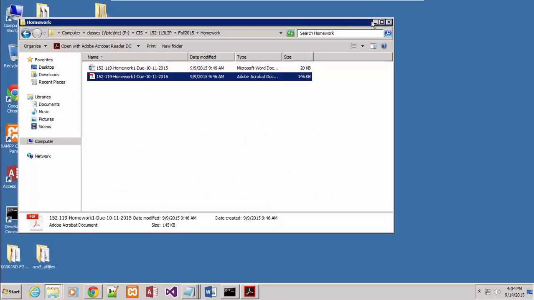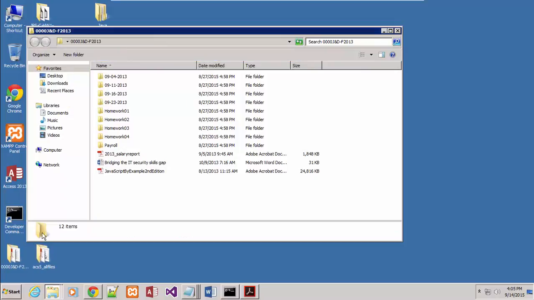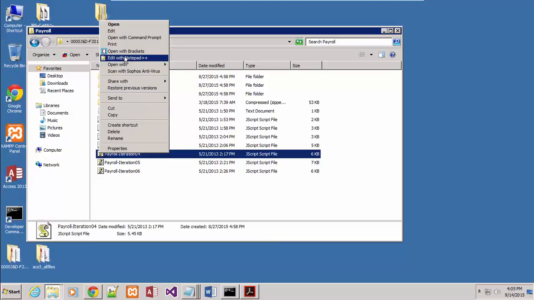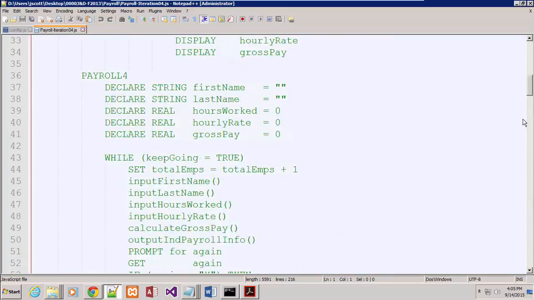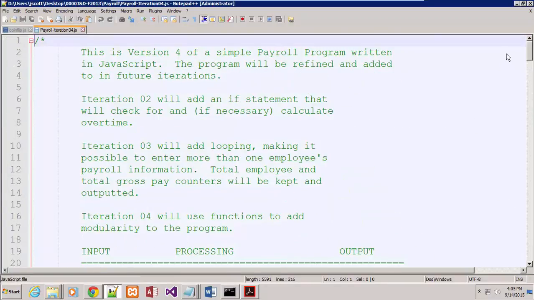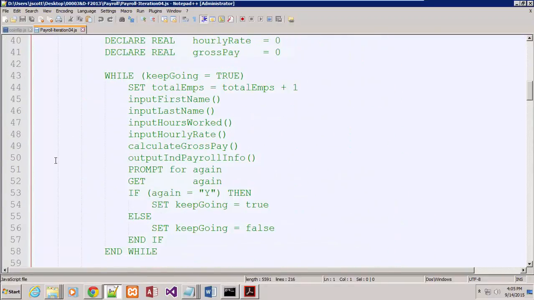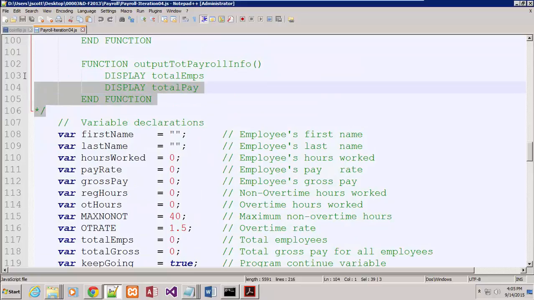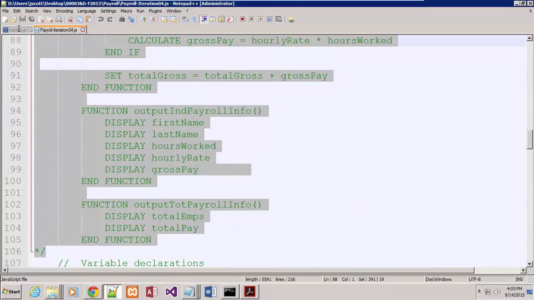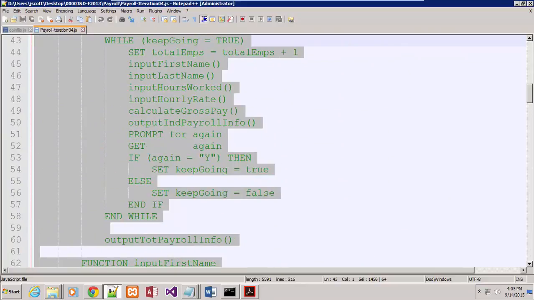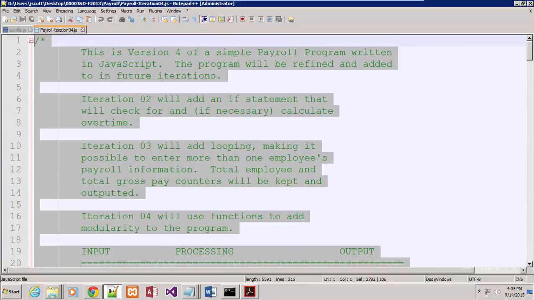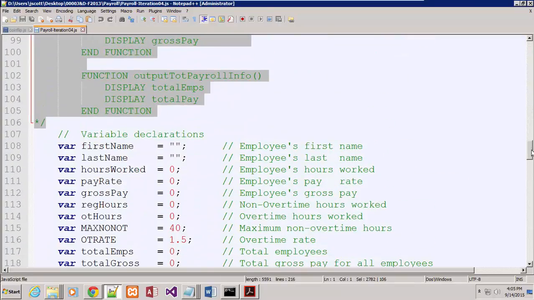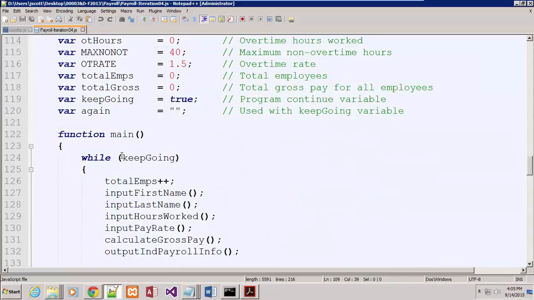All right, and let's see if I've got that here. So in other words, this is payroll iteration 4. So what I'm saying is, if we look at the whole thing, it is 216 lines long. But notice the first 106, so almost 50% of the program are comments. Please do not key in any of that stuff. All right, start here on line 106, create those variables, or 107, and then put the code in there.